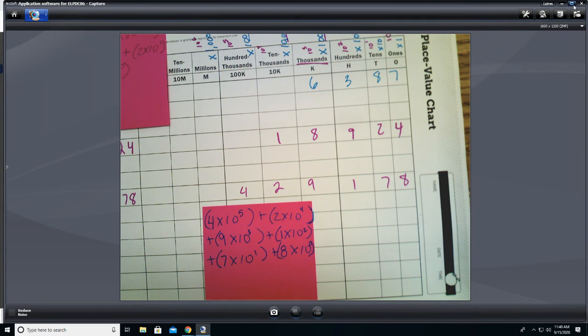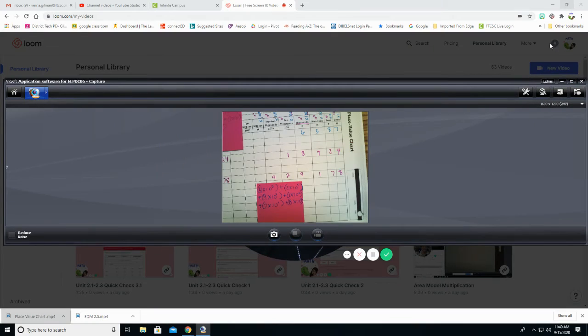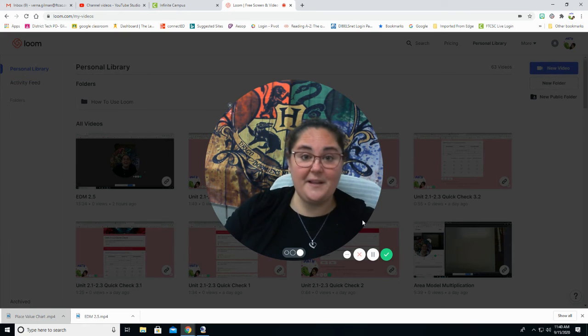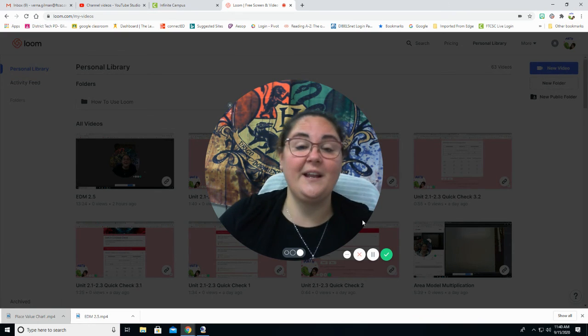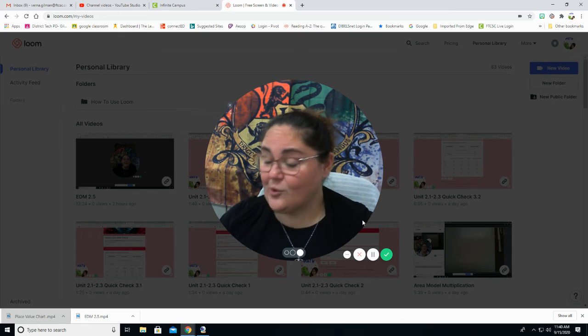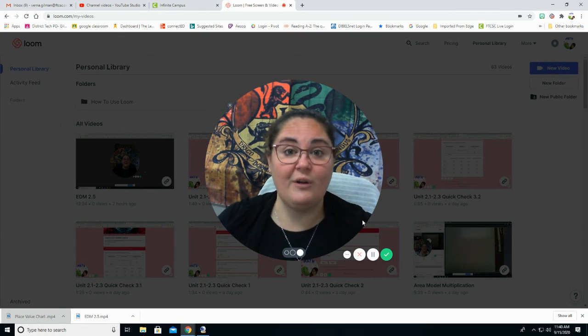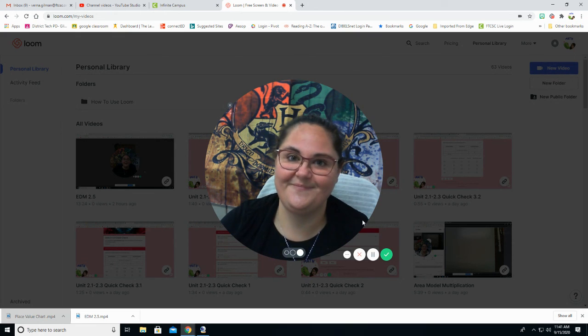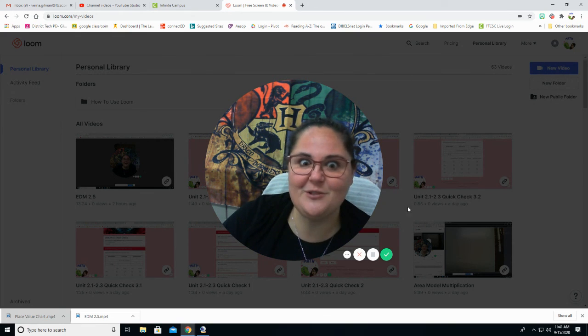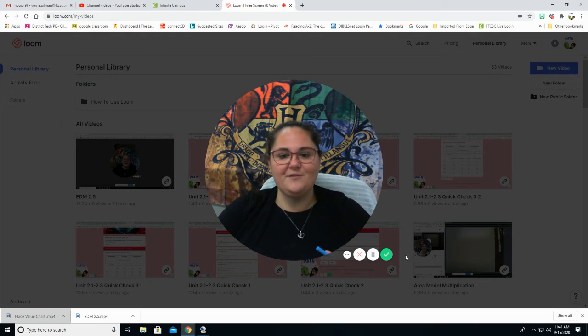I think that this method is really cool, and I think it's an awesome way to practice doing expanded form. It's a great way to use your powers of 10. It's a great way to check to make sure that you're right, and it's a lot less writing with the zeros. I hope that this helped you. I hope that it was a really fun way for you to do powers of 10.